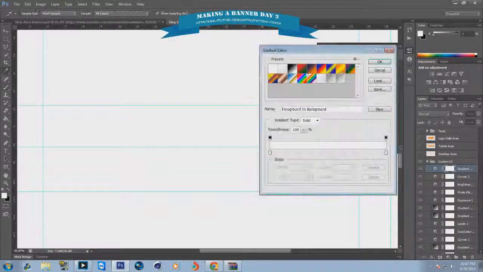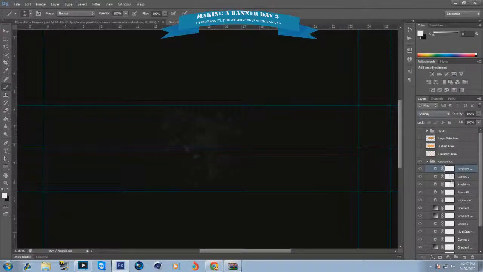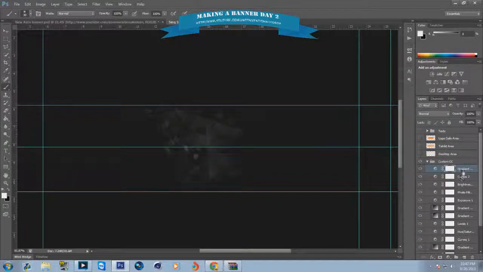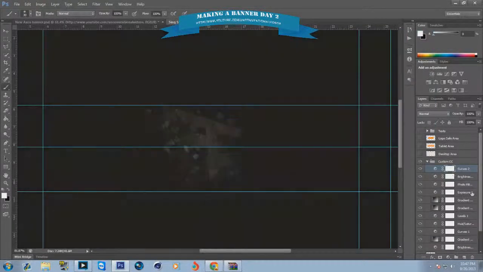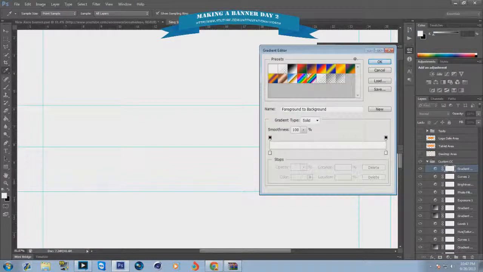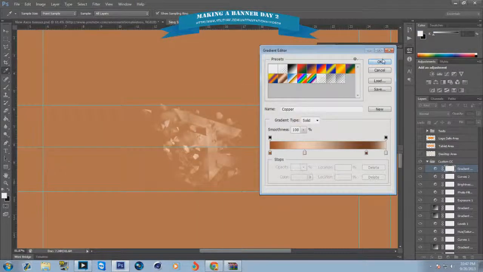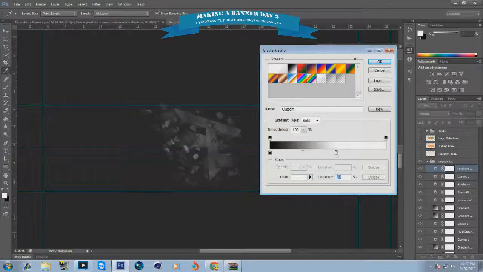And we'll go ahead and add something else. I'm going to add a gradient map. Change that to there, there, and we'll overlay it. Oh, crud, I just messed up. Control Z. Alright. So, in this gradient map, we can go ahead and delete that. We're going to add a gradient map. And we are going to make it this. Oh, shoot. We need to be lighter, so we need about there.